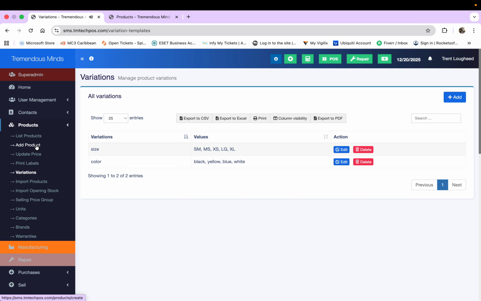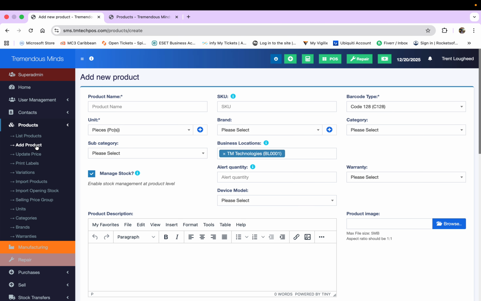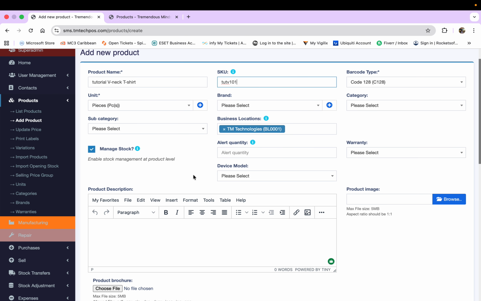So let's go and add a product again. So now we are adding tutorial V-neck t-shirt, right? And our SKU is TUT V101, right?